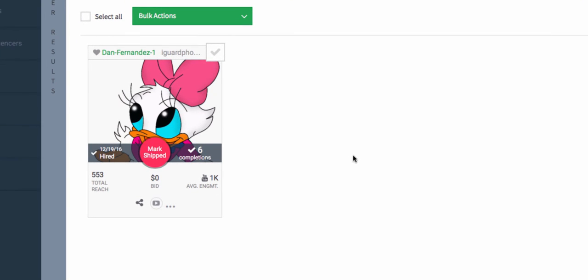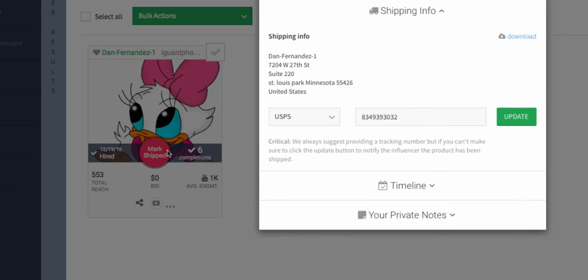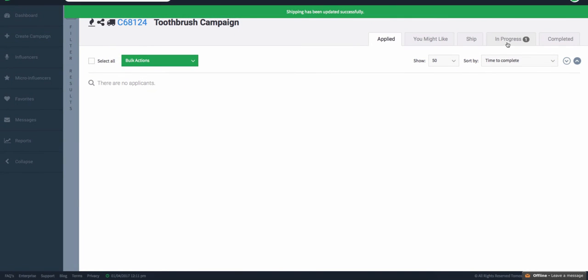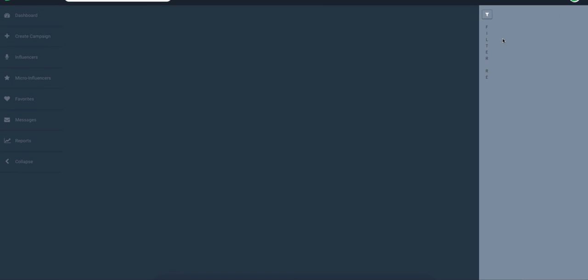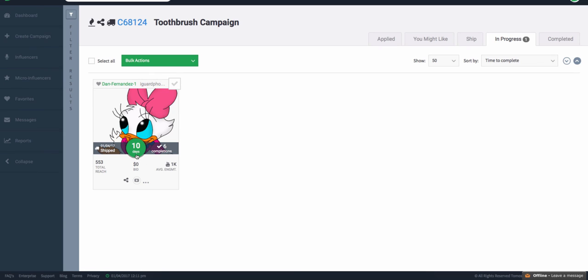Anything on the website that is pink is an action item that you as a brand should take action on, click on, etc. So for example, mark shipped, I click on it, I'm able to see the shipping info. I can even download it in an Excel document, as well as I can update the tracking information, click update, and have that influencer move to the in progress tab to where I can see how many days they're going to be working on this.